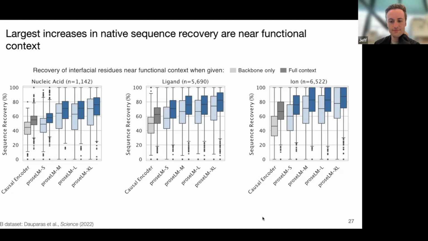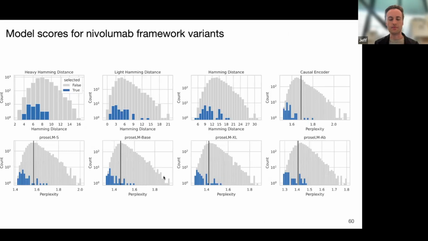Great. Okay. So Karthik asks, when determining mutations to the antibody, does the model take in both the heavy and the light variable regions at the same time to create log likelihoods for suggesting and ranking mutations? And then maybe clarification on, are they actually log likelihoods? Yes, so let me show maybe this. We do use log likelihoods or perplexities in this case to rank sequences. And to the question of does it take in the heavy and light chain variable regions at the same time? It does not in practice.